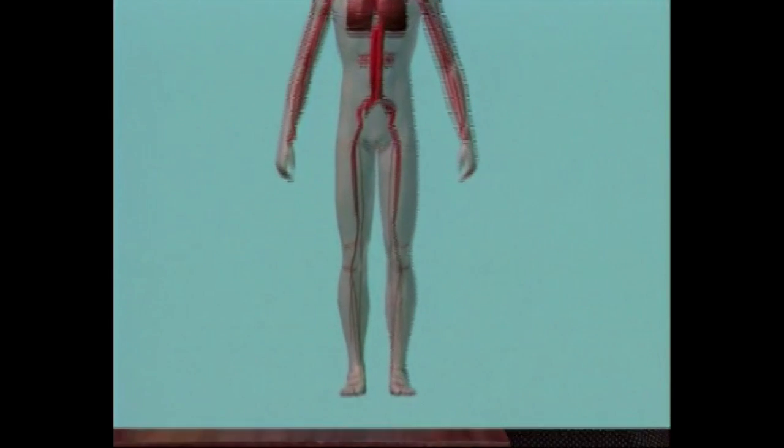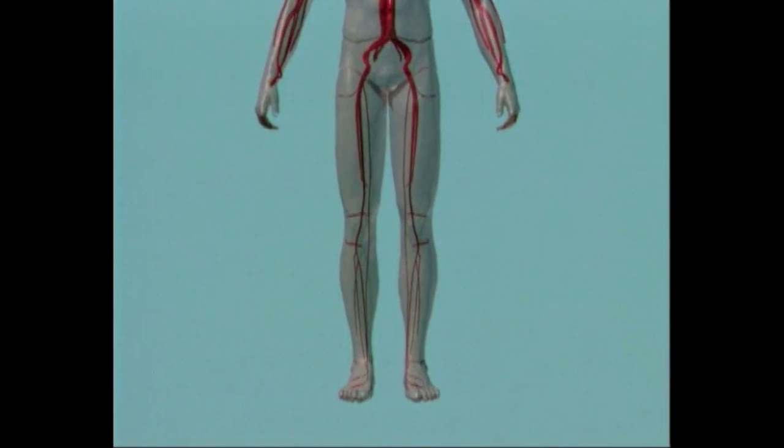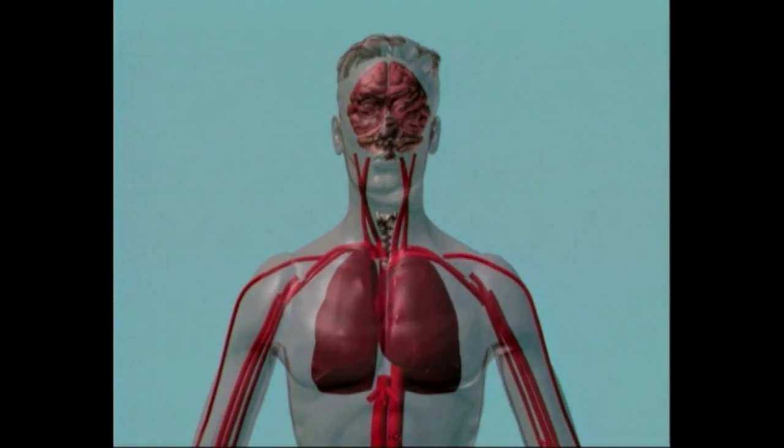Warfarin is one of a group of substances called anticoagulants. Their action is to prevent blood from clotting. You may have been put on warfarin because you have clots in your blood vessels. Clots may occur in veins, usually in the legs — this is a deep vein thrombosis. Or they may be present in the lungs, known as a pulmonary embolism.